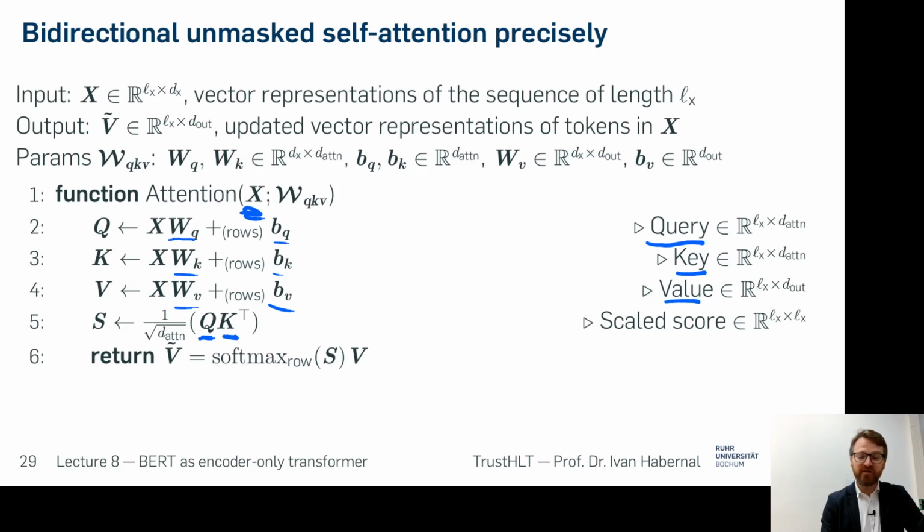Then here we do the raw association, so basically the 5 times 5 matrix we had in the example, divided by some normalization constant, so this is the scaled score. And then we apply the softmax on each row and multiply by the value matrix to get the output. This is the same, just in an algorithmic way. If you want to implement it, this is how you basically write it. Okay, so this was the one attention head.